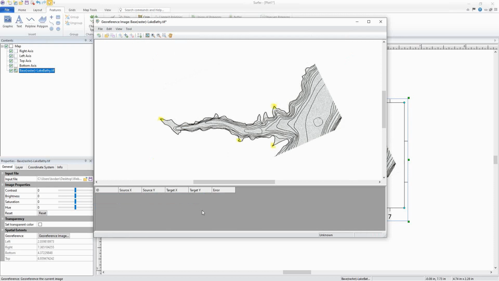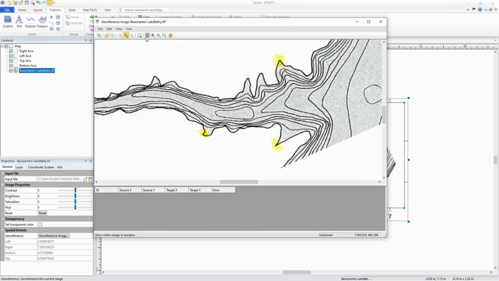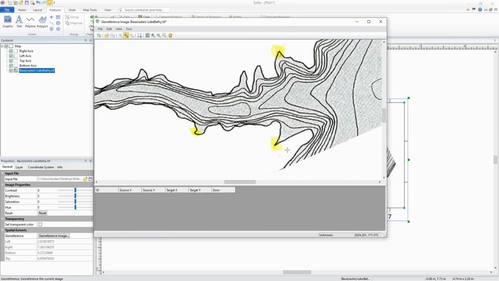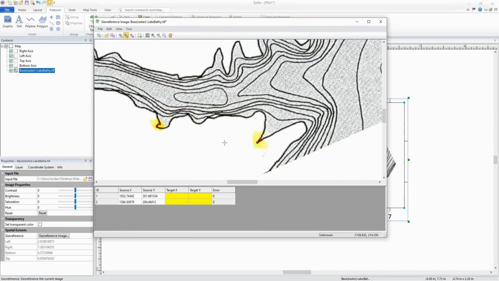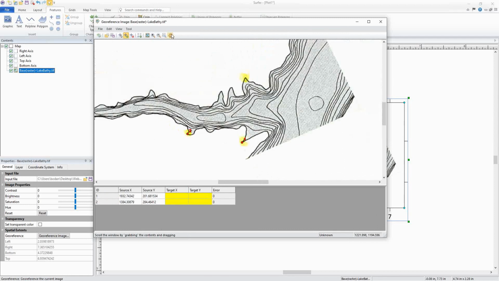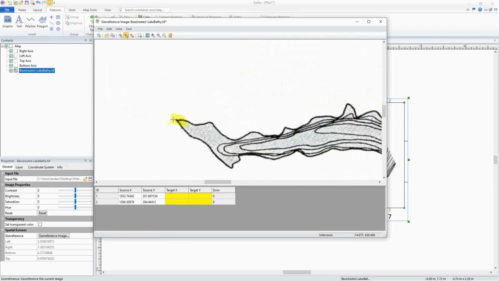Now I can go ahead and add my own control points. I'll use the Add mode to start adding them. So I can just zoom in on my mouse, or there are, of course, zooming tools up here. And then I'll click, and my point is added at the bottom. The source X and source Y are the pixel units of the image, your pixel coordinates of the image. I'm just going to keep clicking my points, and we'll add my coordinates at the end. I can use the hand to pan, so I don't have to zoom out each time, or just press the scroll bar down like you would in the plot window to pan.